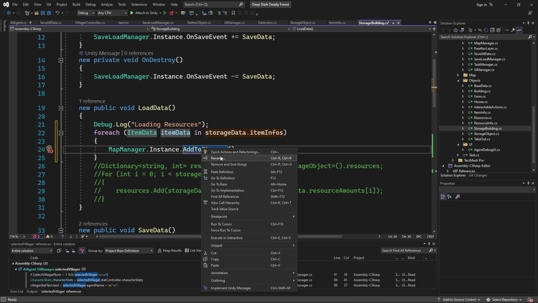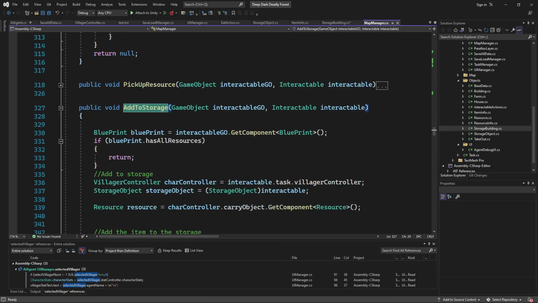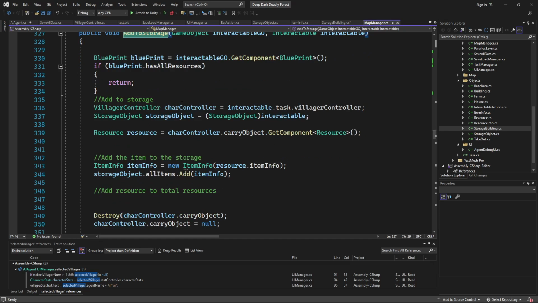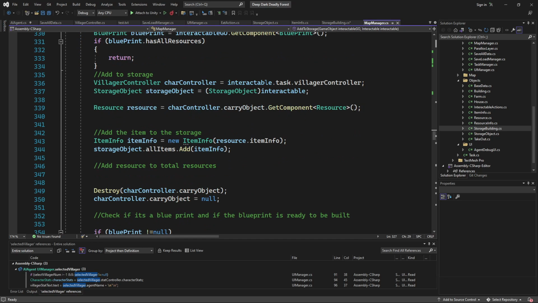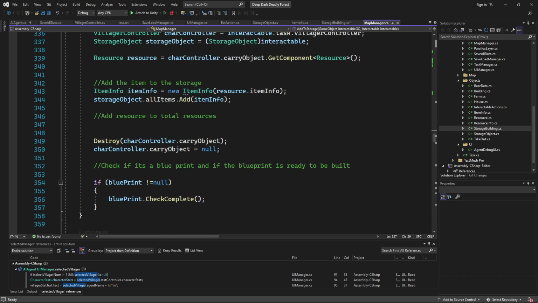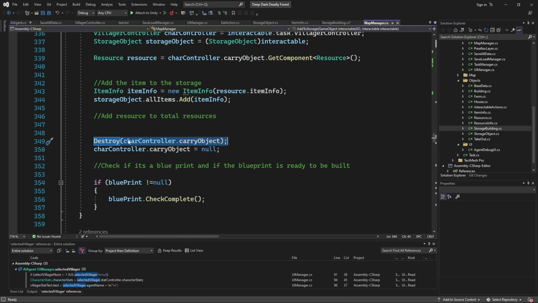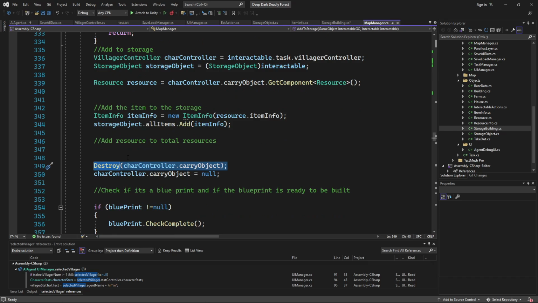Let me go to this definition and see what's going on. All right, so we're adding it. Here's the resource. Add the item to the storage. We do that, and then we're destroying this carry object. All right, so this is what we want right here.